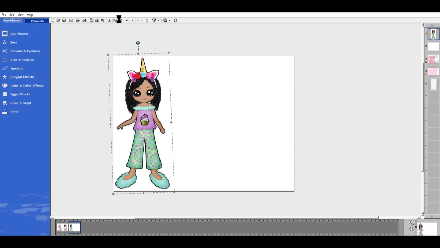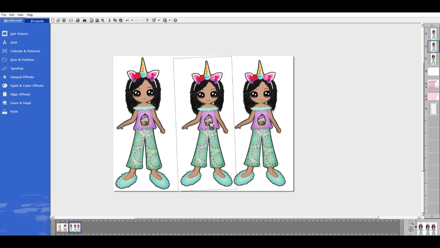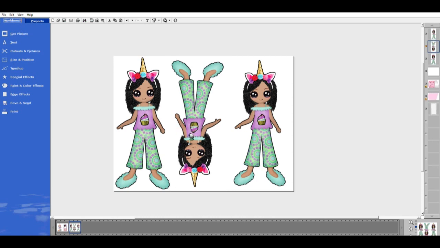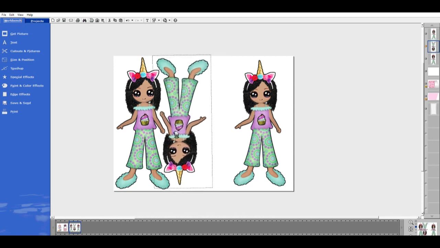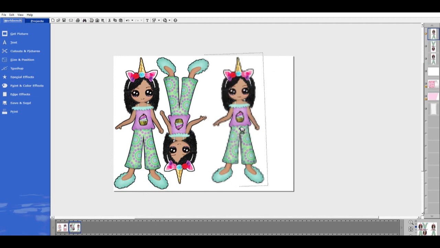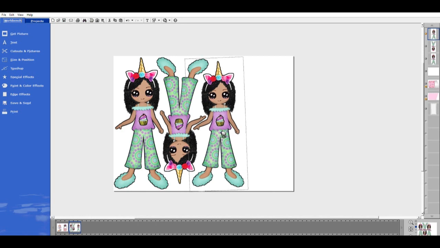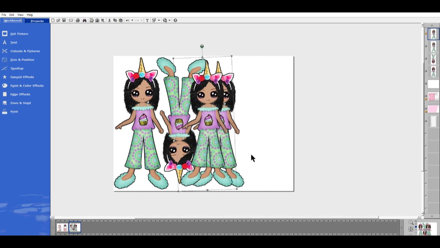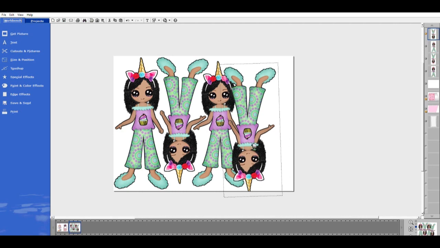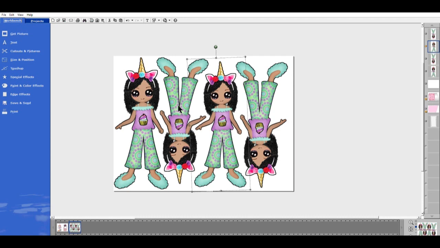So I'm going to hit copy, paste, paste, because I should be able to get 3 on here. Yeah. Let me see if I can get a 4th by turning this one upside down. No, it's only going to be room for 3. Move her over a little bit. I think I can get a 4th in here. So you gotta play like you're making a puzzle, try to fit, see how many you can get in there. So now, yeah, I got 4. I can move her over a little bit, and then all these will be cut out in Cricut.